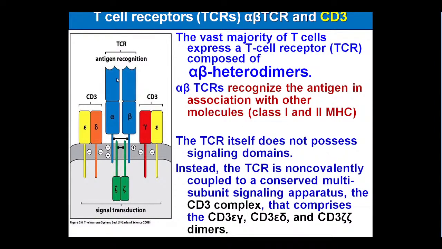Here you see the structure of the T cell receptor, the so-called alpha beta T cell receptor. This T cell receptor of T lymphocytes recognizes this antigen, but a signal about this recognition must migrate to the CD3 receptor, epsilon delta and gamma epsilon CD3 receptor that has the transmembrane portion that may initiate signaling pathway, stimulation of the synthesis of the immune molecules by the cell after recognition by the T cell receptor.